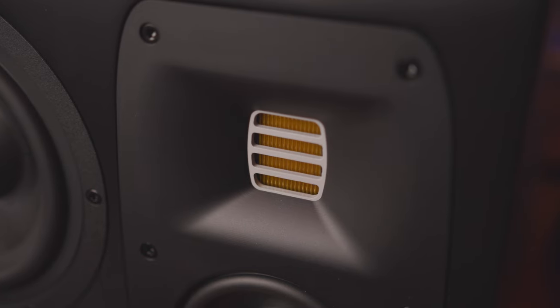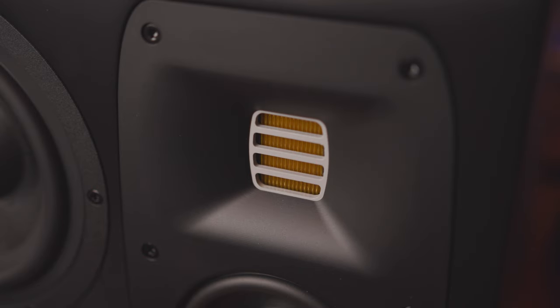On the tweeters, I was a little worried. I'd gotten used to the beryllium sound of my Focals, and if you watched my videos on the Atom A7Xs, you'll know their ribbon tweeters weren't the tweeters for me. Head is a completely different company, but I was bringing some baggage from that experience as I was listening critically to the HEADs. In my testing of the tweeters, a really freaky thing happened. In some modern songs I've been listening to for a long time, I could suddenly hear this weird distortion — a fizzy crackle — in certain sections of songs. Something I hadn't heard before. I was listening back through other playback devices: it would go away and come back in certain song sections. My first thought was, this is distortion from the tweeters.